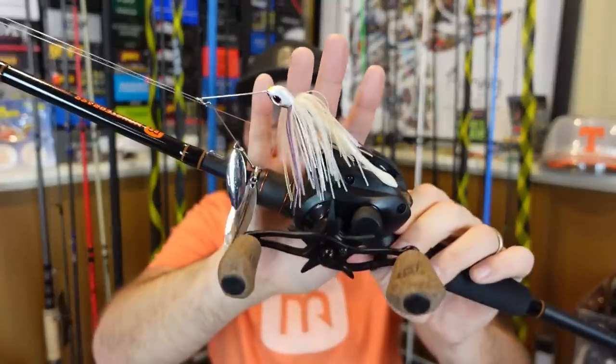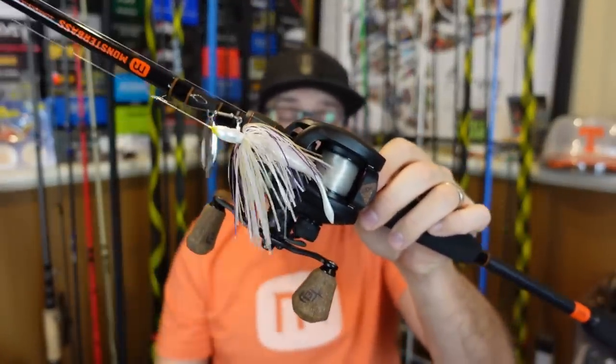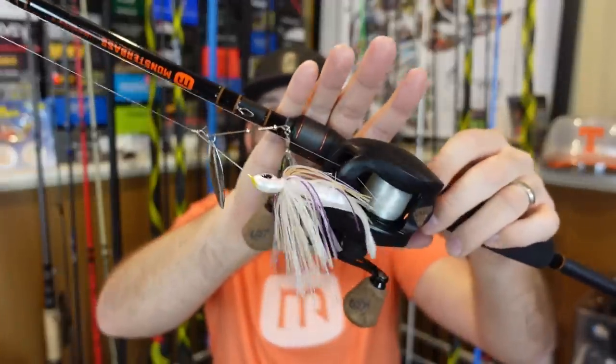For a reel, I like a 5-speed reel, 6-speed reel, whatever you're comfortable with, depending on if you want to go a little quicker or slow down. My go-to line choice is usually 15-pound fluorocarbon, but that's going to depend. If I'm around real heavy, thick wood stuff, I could go up to 17 or even 20. I let the cover dictate that.